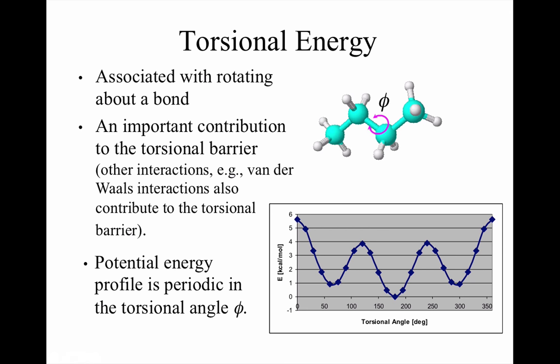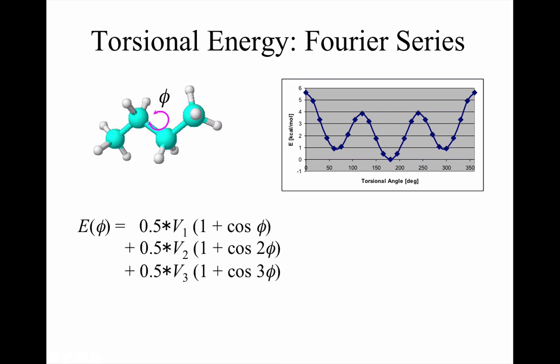So we have a periodicity built into the torsional energy expression, and this periodicity is not found in either the Morse potential or in the harmonic potential, so we need to rely on another set of functions. The functions that we rely on in this case are a linear combination of cosine functions, which generally is referred to as a Fourier series, and we will get back to this and work a bit more with this in class.